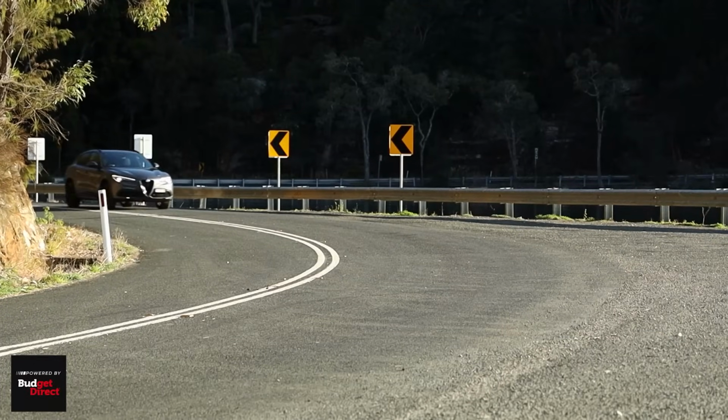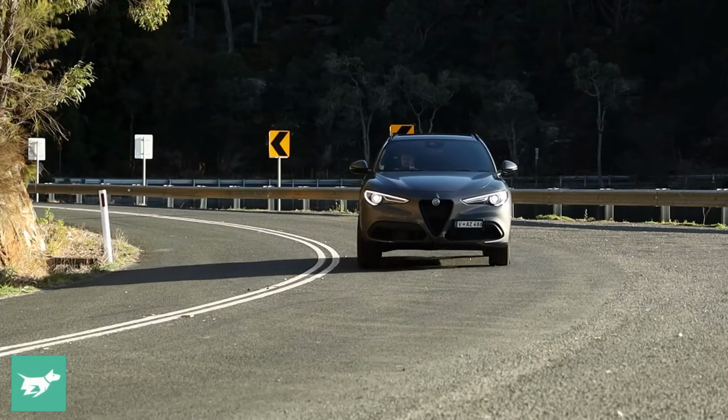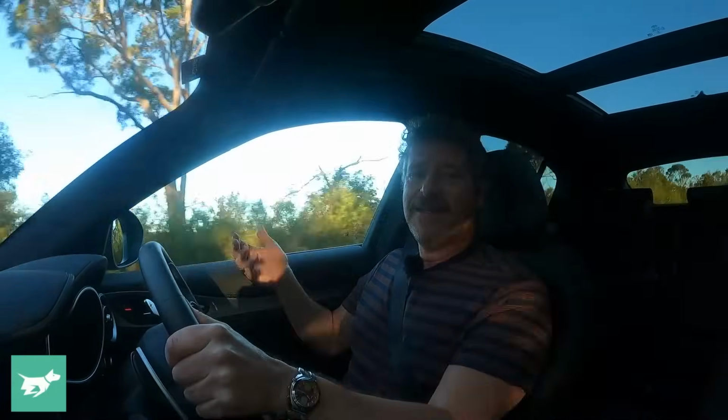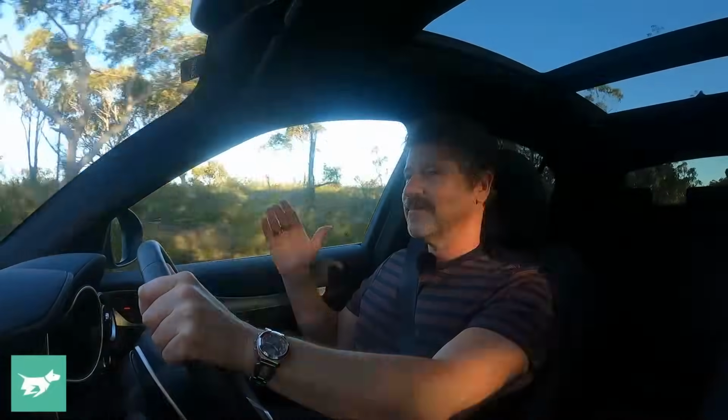Where the Stelvio is going to fall down ultimately is that it's built on the Giorgio platform, which is soon to be redundant because it isn't actually made for electrification. It can't be moved into the 2020s with that because it doesn't have that facility. And so while it's a great handling thing and it does really good things in the performance models and in the sedan version, it's kind of seeing out its days.